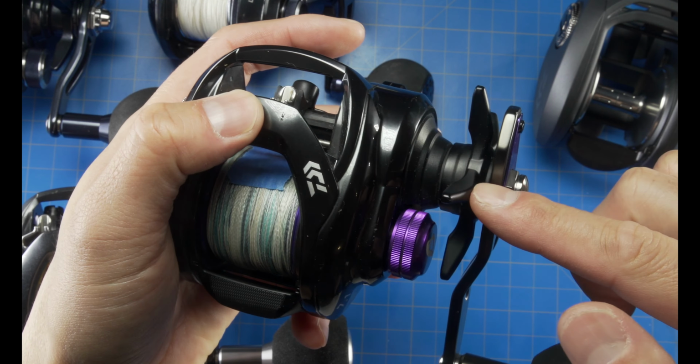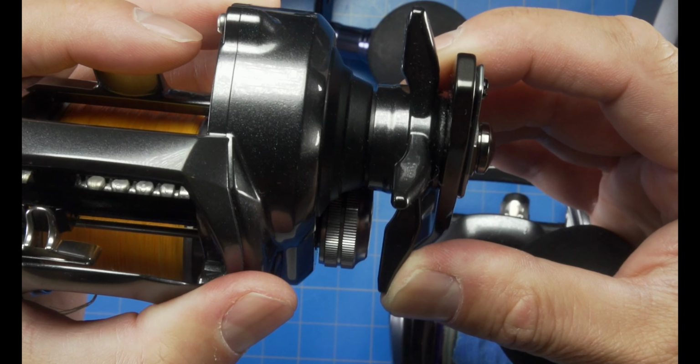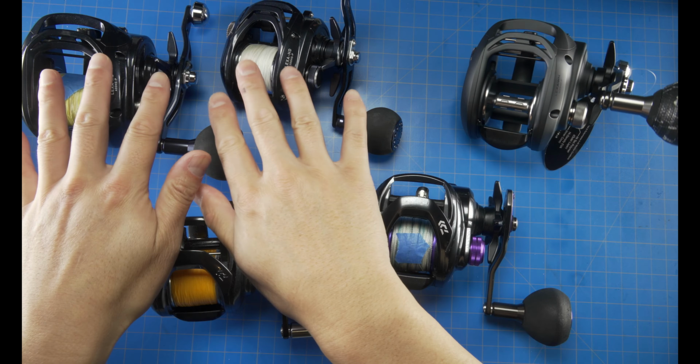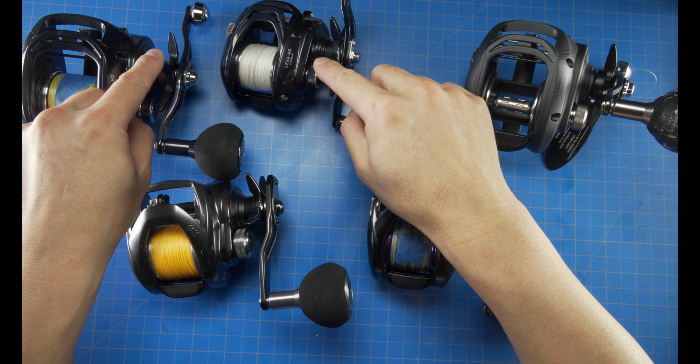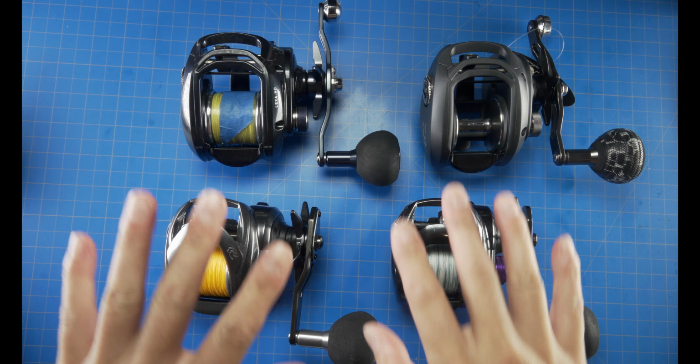And when I looked at it, this is made out of plastic here. So it got me curious when I looked at the TW, the coastal one, this is plastic as well. On the HD model, you're going to find aluminum on the star itself. Now that we know the size difference between them and the 300, I'm getting the 300 away, and all we're focusing on is only the 400 sizes.